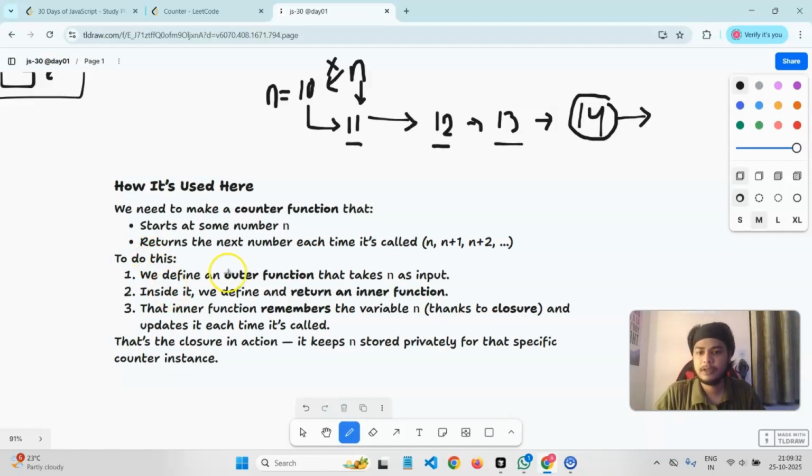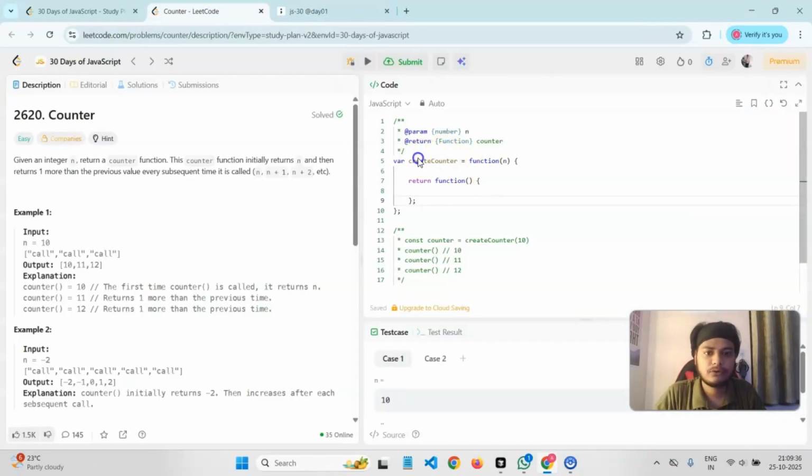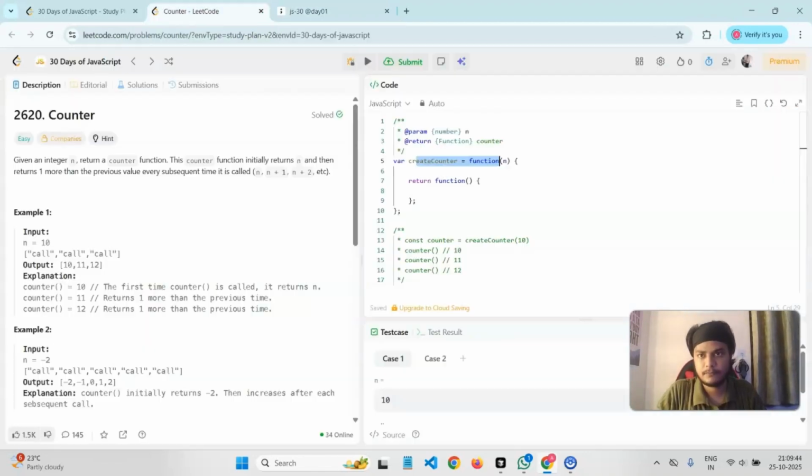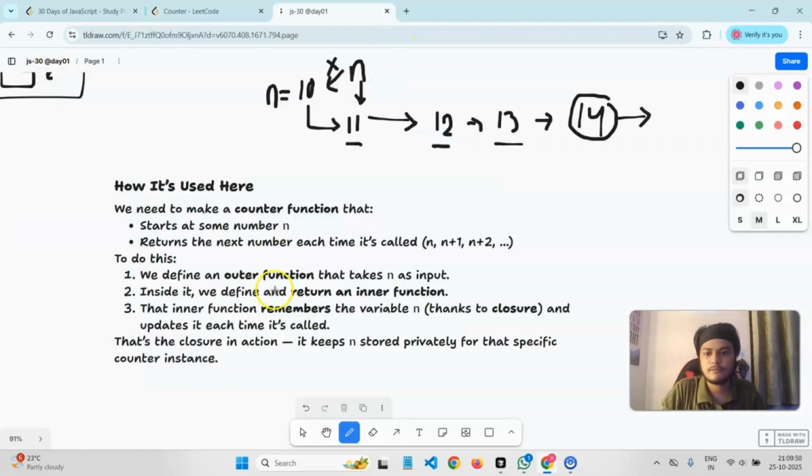To do this, we define an outer function that takes n as input. Here, that is already done, that is the boilerplate code that we are getting. Inside it, we define and return an inner function, which is also done by them. So return function, we just need to write the code for this inner function. That inner function remembers the variable n thanks to closures and updates it each time.